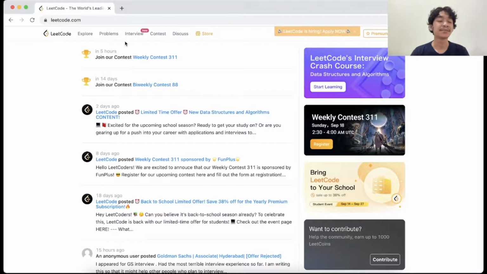And today I will be using Leetcode, and in the future I will be using Leetcode to improve my programming, coding, and problem solving skills, especially about data structures and algorithms. And today I will be using Rust. I mean, it will be kind of mixed between Python and Rust.